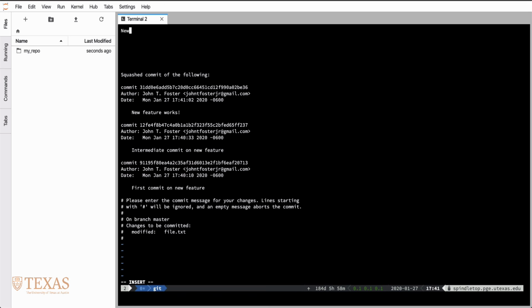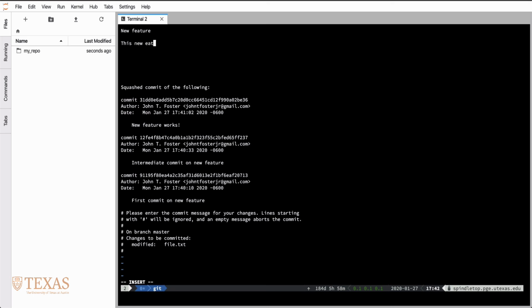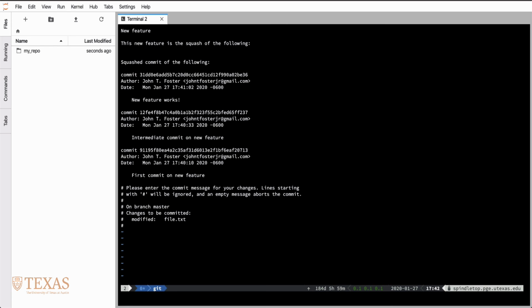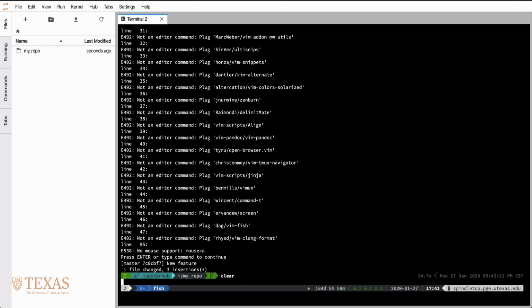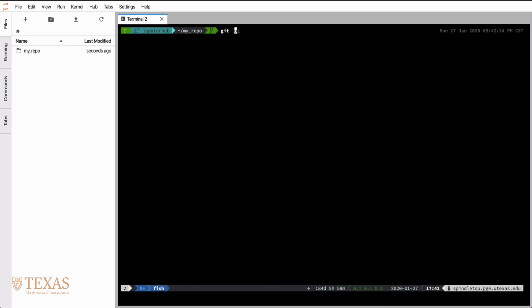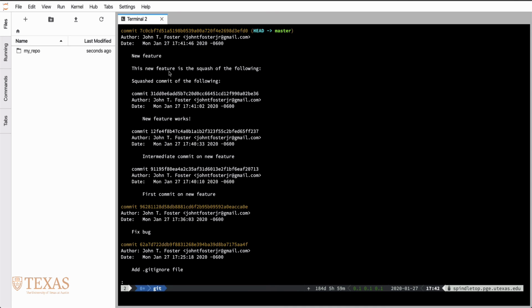So then what I'm going to do is say, new feature. This new feature is the squash of the following, right? Of course there's a line there that already says that, but nevertheless I could delete these lines if I want or leave them, make the commit, and now if I type git log on master, you see there the longer commit message, but there's only one commit difference between the bug fix commit and the new feature commit.